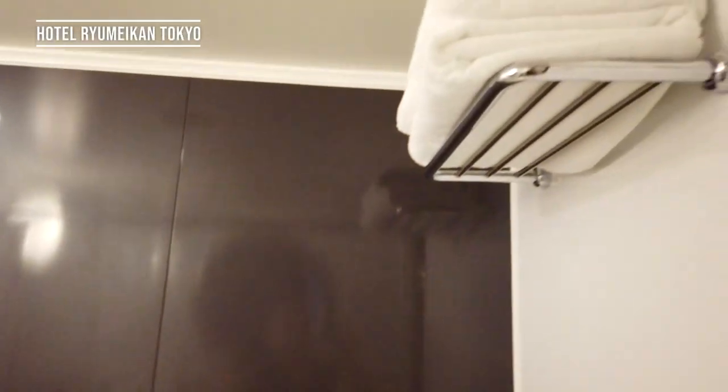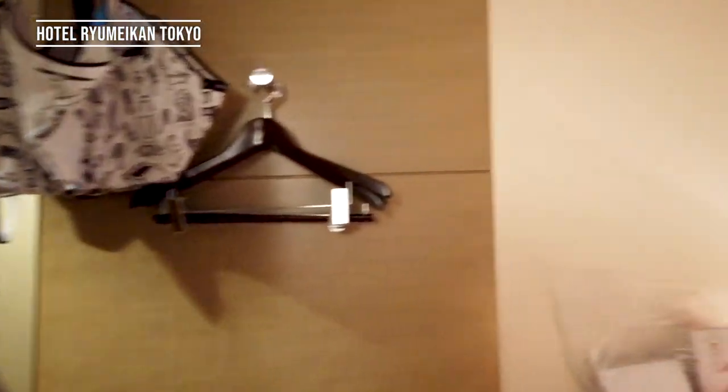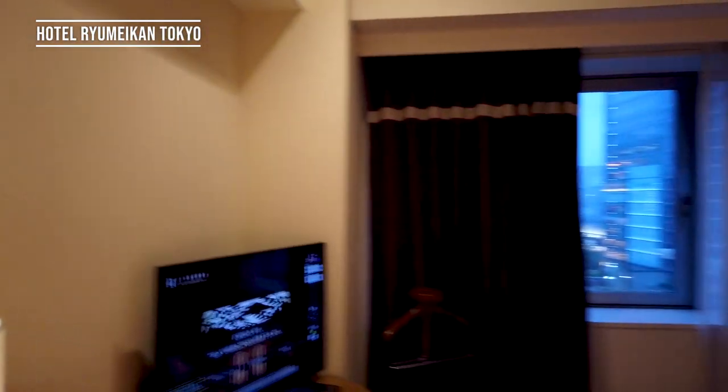And the big, big tub. The tubs here are so nice. Every single tub we've seen has been a deep tub. We visited two friends, and one has an apartment, one has a house, and both of them had deep tubs. And all the hotels we stayed at have all had deep tubs. It's a thing in Japanese culture, they love bathing. No, I appreciate that. Alan really appreciates it.